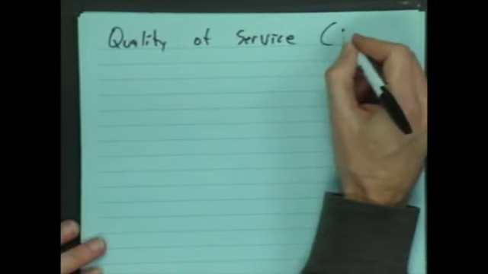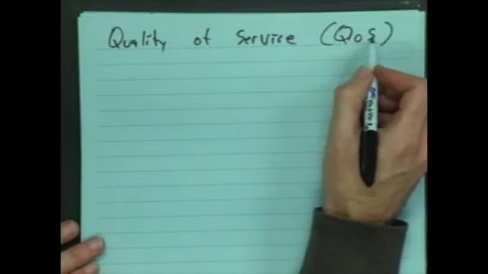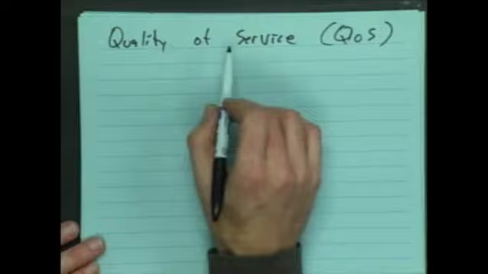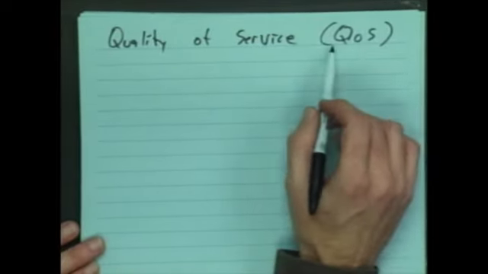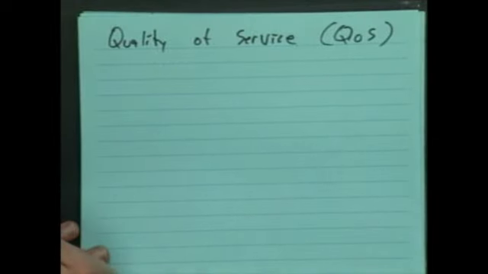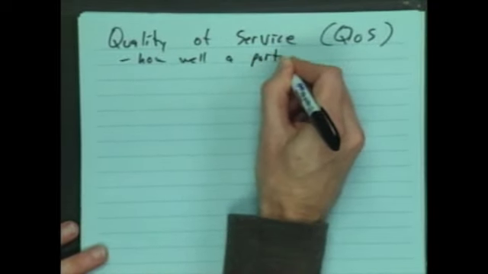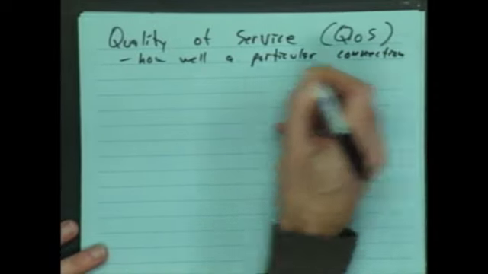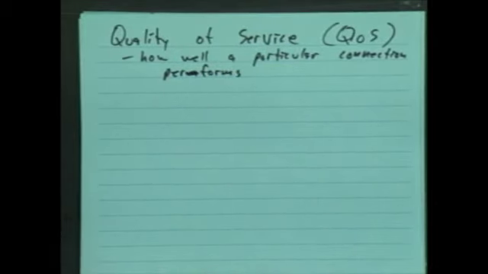Now we're just going to move into how we define or measure how well our network is working. Quality of service is, like everything else, going to be a three-letter acronym. We do Q, big Q, little O, big S. This is kind of a normal thing that you have the little O. There's like voice over IP ends up being a big V, a little O, and a big I, and a big P. QoS, or quality of service. This is how well a particular connection performs. There's a set of criteria here of how well your network is functioning.